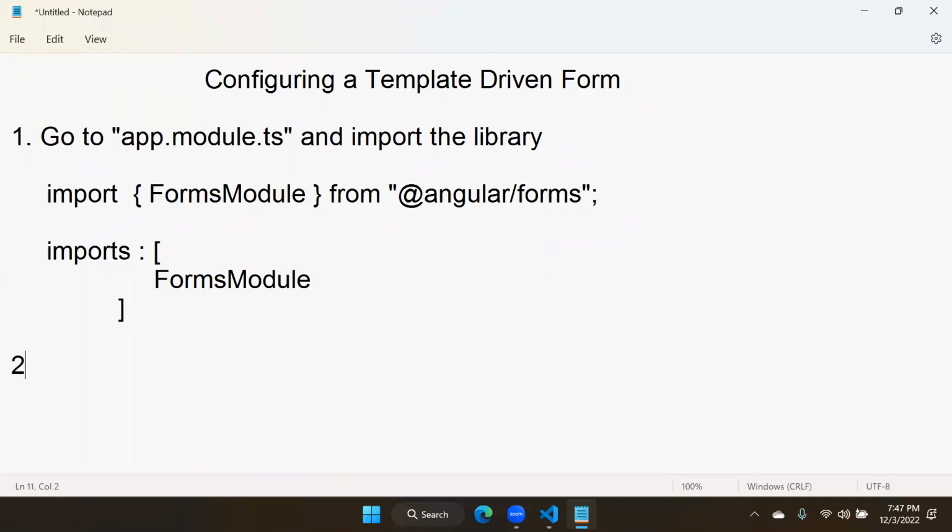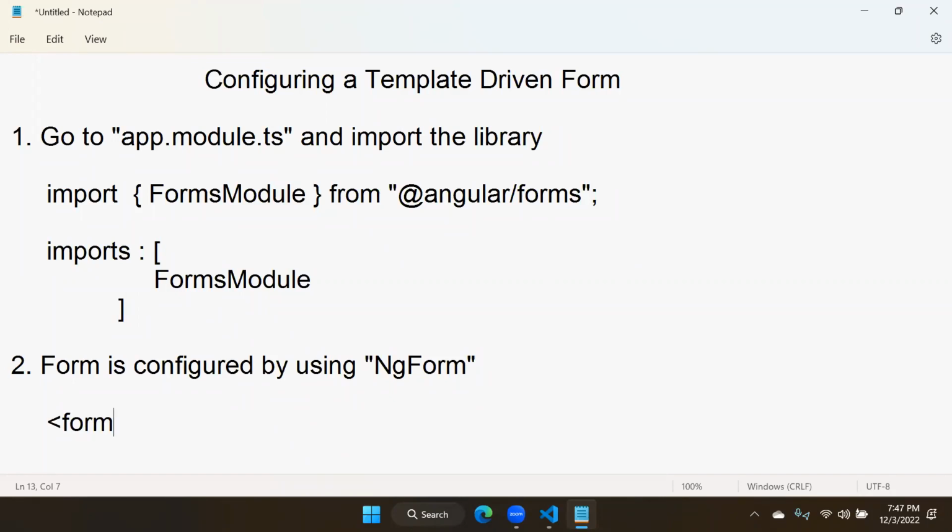Next step, the form is configured by using ngForm. That means here we have to write a form with #, any reference name, equal to ngForm.